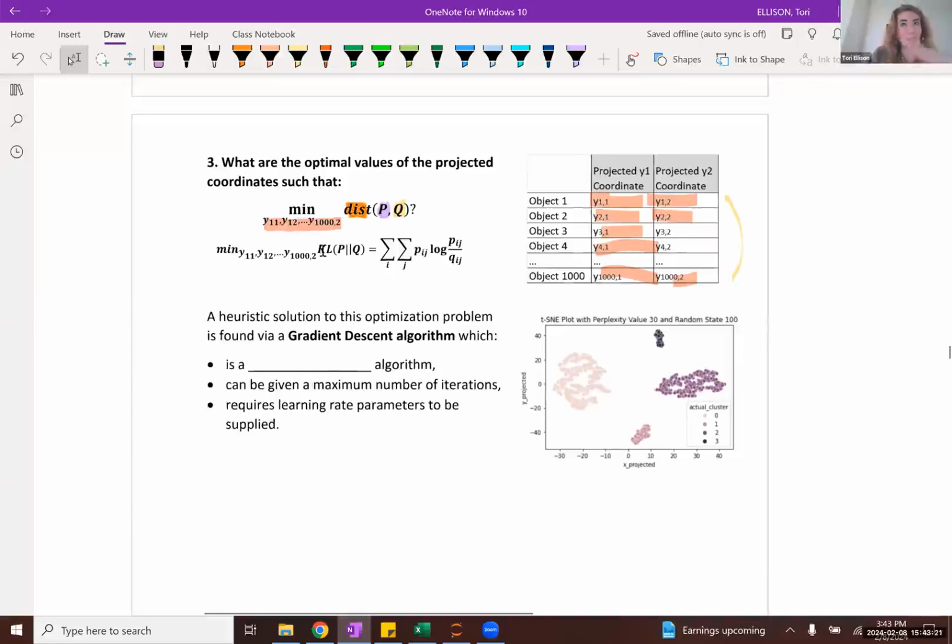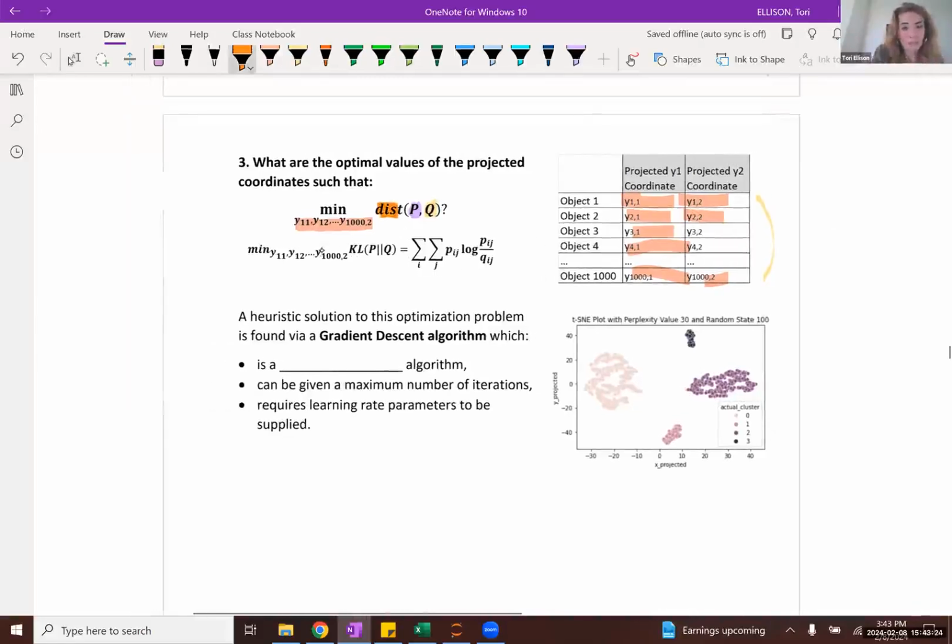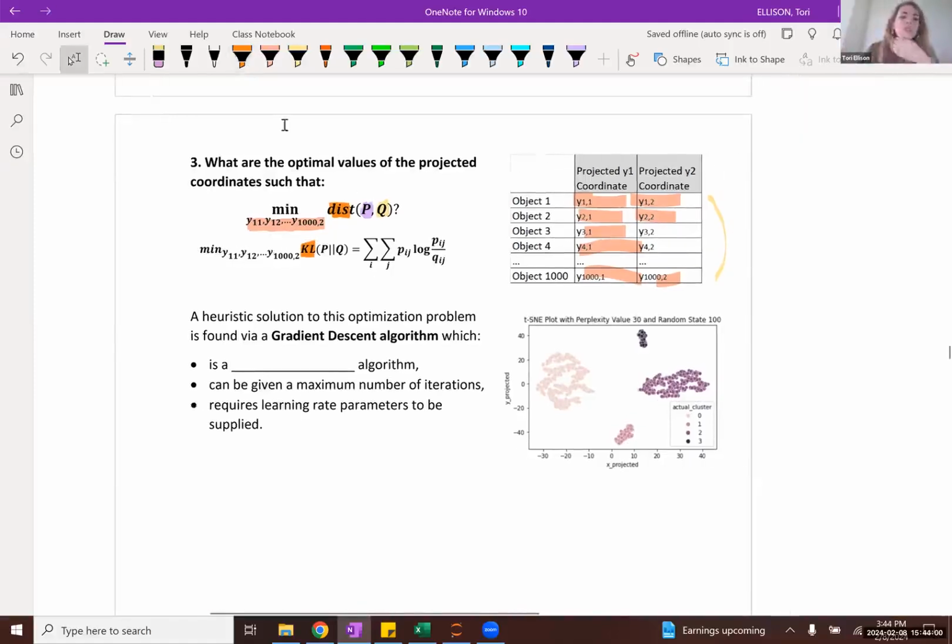Specifically, we'll talk more about this at the end of the semester as well. We specifically end up using the KL divergence to measure the distance between this P and this Q matrix, because essentially what we are creating in these P and Q matrices are probability distributions. So the KL, or Kullback-Leibler divergence, essentially allows us to more effectively calculate and measure the distance between multiple probability distributions. So this is ultimately what we're trying to do. We're trying to solve this optimization problem.